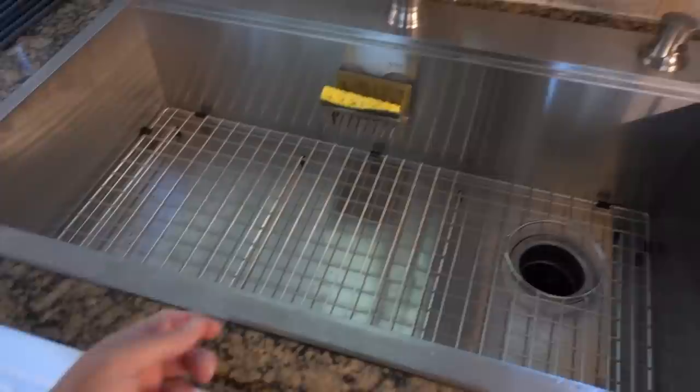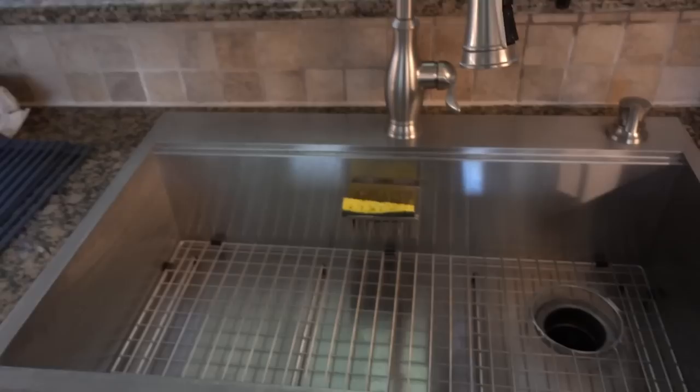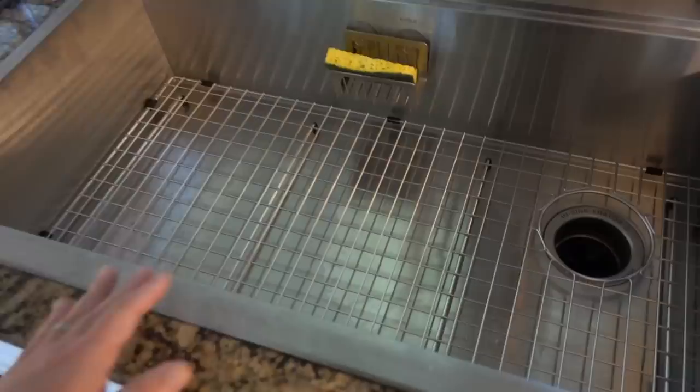So when my husband asked me what I wanted for my birthday, I was like, a new sink. And mind you, he's like, okay. But it did involve having to cut granite because this hole is a lot bigger than the sink that was here before. It's a standard 36 inch sink cabinet, and it has just the single drain.